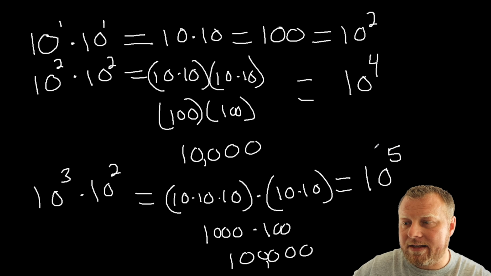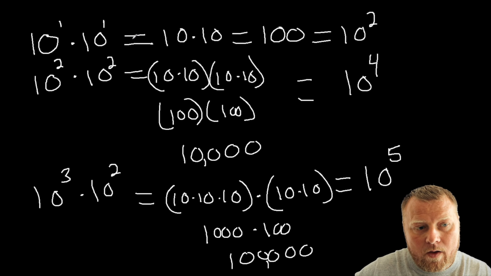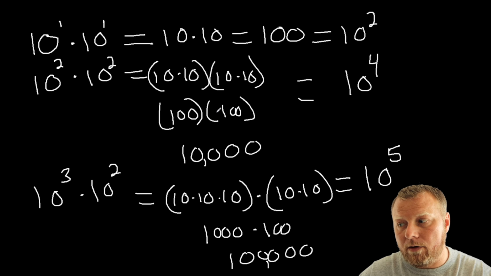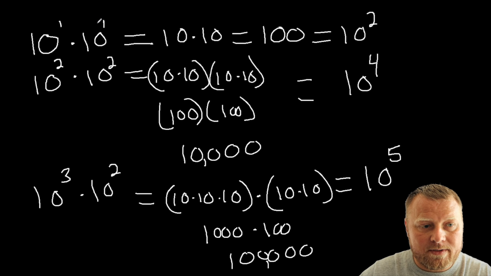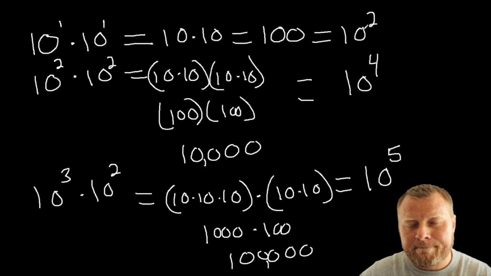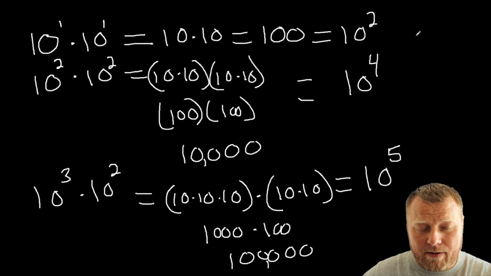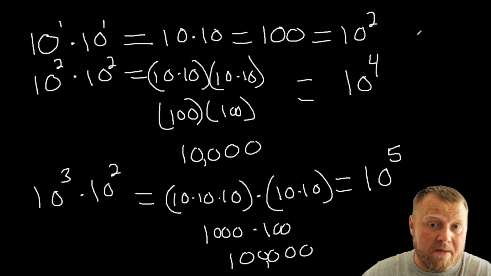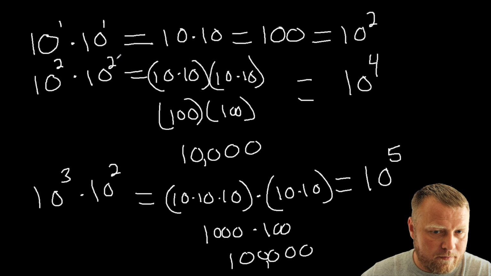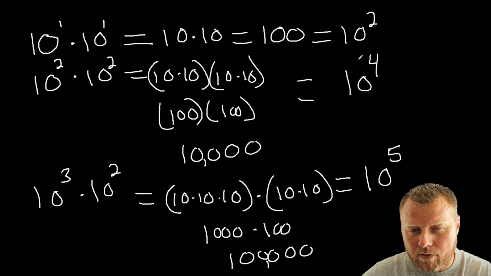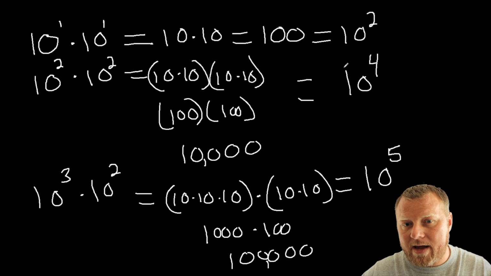So what we're trying to get is, can we come up with a pattern with this base here, the 10, and these exponents? What kind of pattern can we deduce from what we're looking at right now? So 10 to the 1 times 10 to the 1 ended up being 10 to the 2. With one example, it's hard to come up with a pattern. But you can probably imagine, well, 1 plus 1 is 2. Maybe that's a pattern. Let's try the next one here. 2 plus 2 is 4, and there's a 4 over here. So we have 2 that follow this pattern perfectly fine.